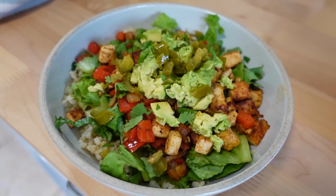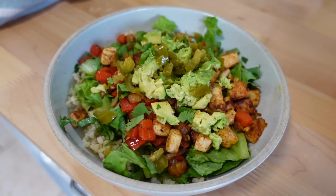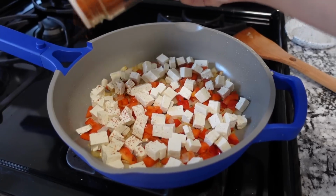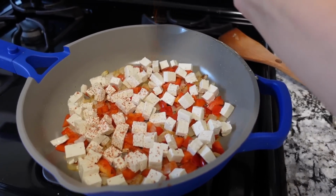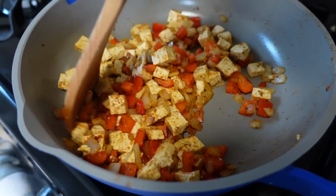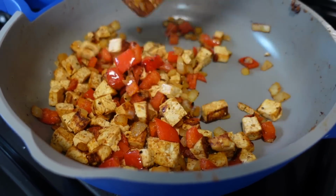Because I had more rice, beans, and tofu left over, I made a burrito bowl later in the week with tofu kind of inspired by Takaya's adobo tofu. I started out the same way as our tofu scramble, but seasoned it more with cumin, chipotle, and chili along with garlic. Cooked this till there was a bit of a crisp on it.